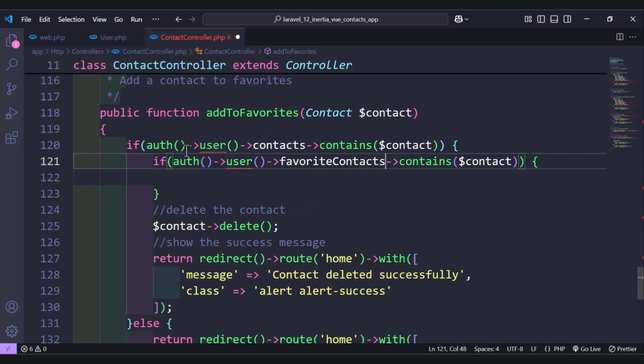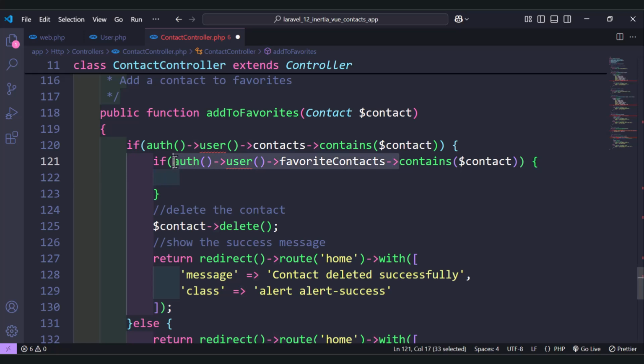First we check if the user is the owner, the user who created the contact, and next we check if this contact is already inside the user's favorite list. If yes, we need to remove it, and to remove it we can use the same thing.